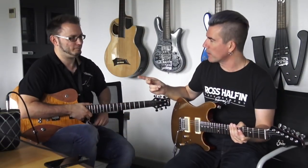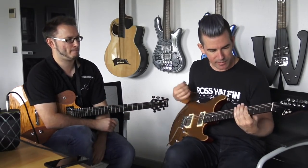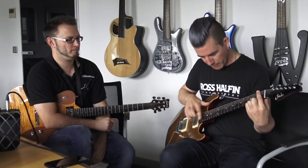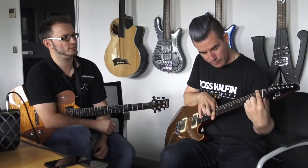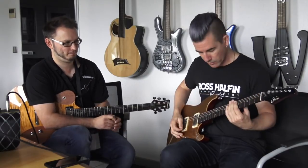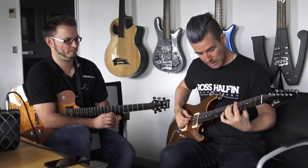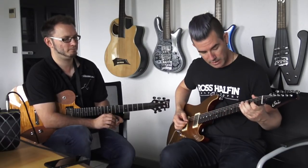I'll stop you for 1 second. A great way to do this is, and we did this, I remember at MI, I brought this up in a video yesterday. If you can picture the neck between the 12th fret and the first fret, practice finding, since we're talking about A, practice finding A on all the strings. Nice. Okay, if you've never done this. So, okay, there's A there, A on the 5th string, A on the 4th string, A there, right?